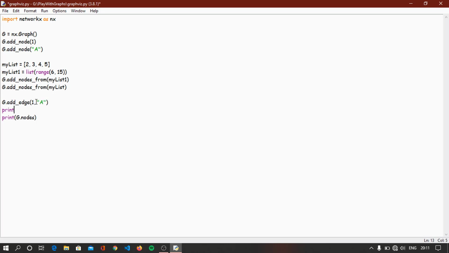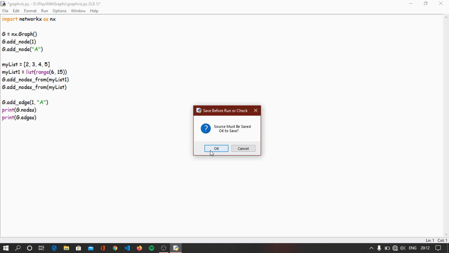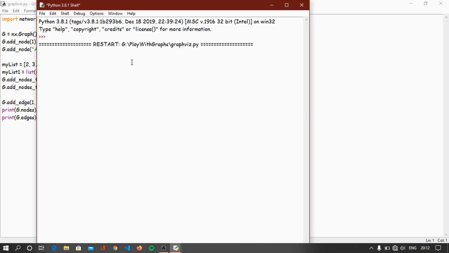And we can print the edges by g.edges, and if we run this code again, there will be another list, the edges of the graph.